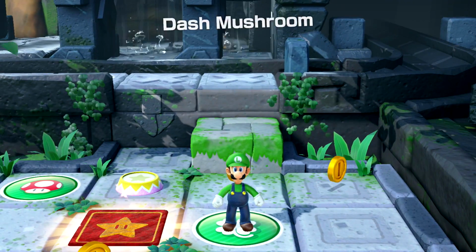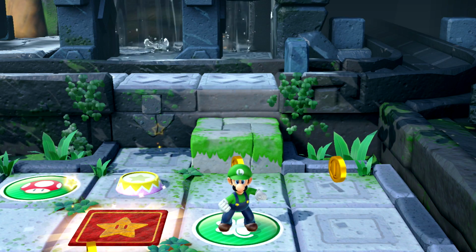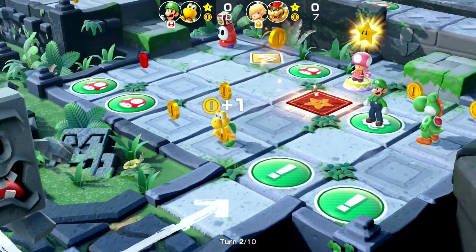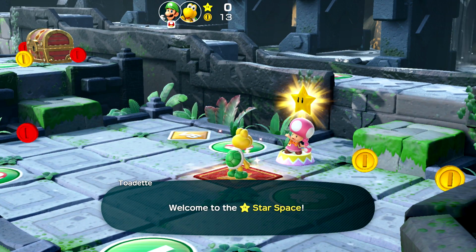I'm still trying to figure this out a little bit. Dash mushroom to get +3 to the dice roll. Wowee, this is not easy. It looks like Koopa's gonna run this way. He's gonna pick up some coins. And there's a shy guy as well over that way.